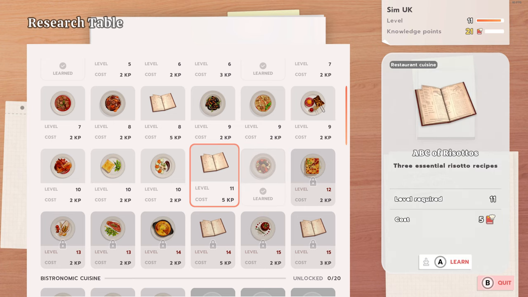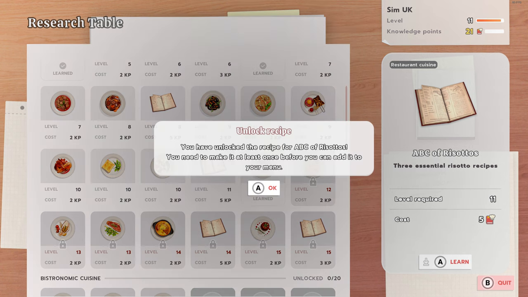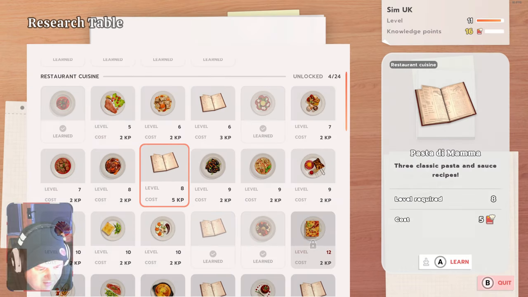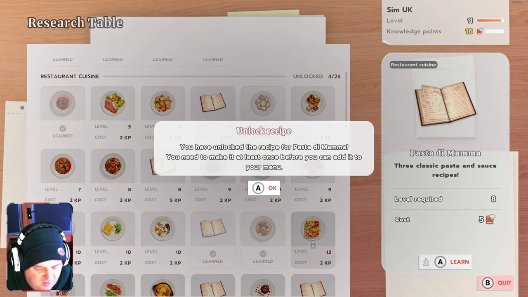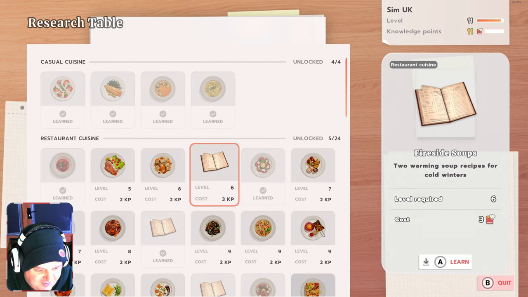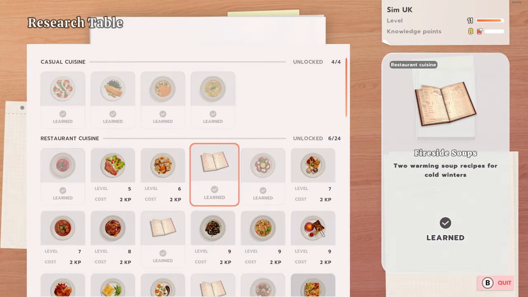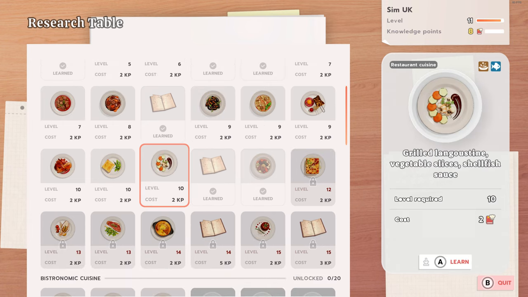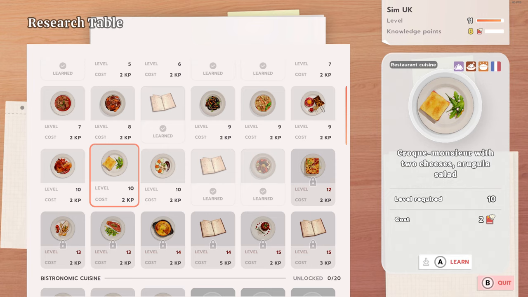What does this do? ABC of risottos. 3 essential risotto recipes. You have unlocked the recipe for ABC of risottos. You need to make it at least once. Oh, kicking. 3 classic pasta and... Oh, this is... a friend of mine's been doing this. He says the cheese sauce is an absolute nightmare. A couple of soup recipes. I like. What's this? Grilled langoustine, vegetable slices, shellfish sauce. Not really. Ooh, croque monsieur with 2 cheeses. That's right up my alley.